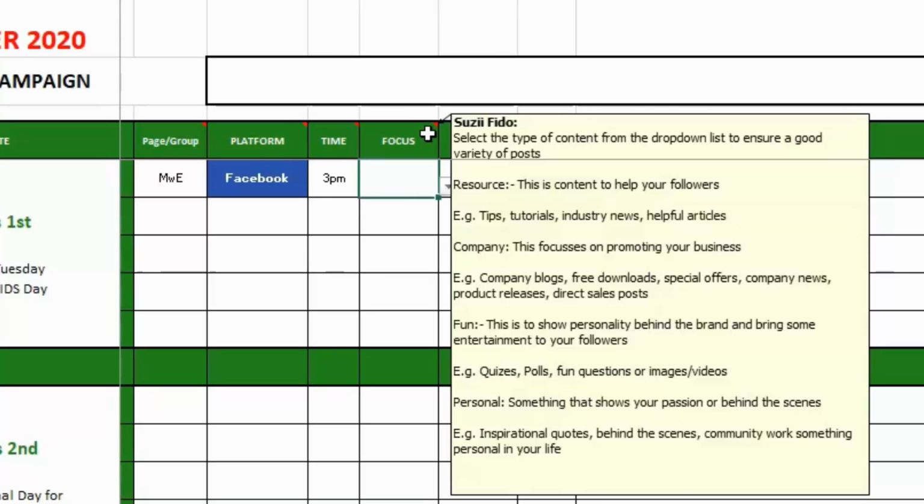This could be posts that inspire you personally. As our focus is on environment and animal welfare, we put a lot of eco tips or ethical quotes out there, and they are extremely popular. So something that you are personally passionate about, or that shows your personality in a great way.